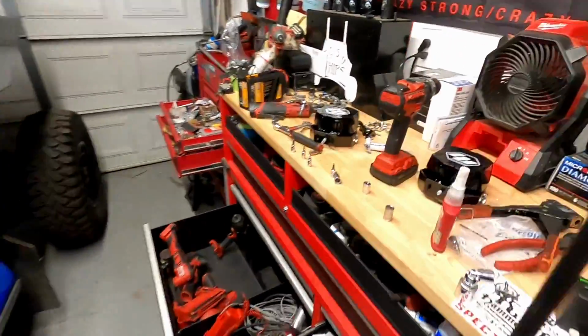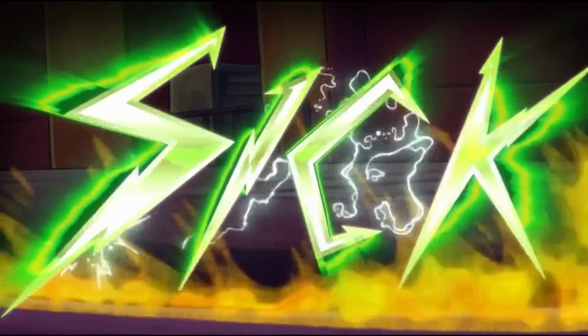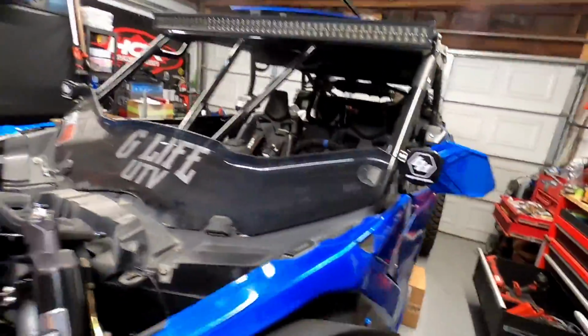Where are they at? They're right here. I just got these new covers, and they look sick. So hopefully that'll help with, well, I don't know what that helps with, but it looks cool. Matches the ones I got for the Squadrons.